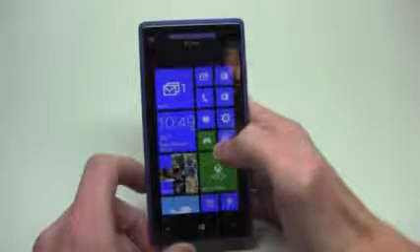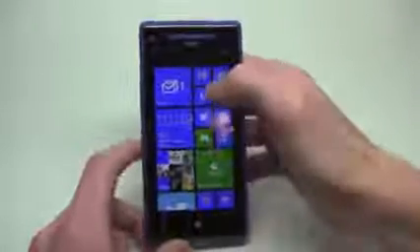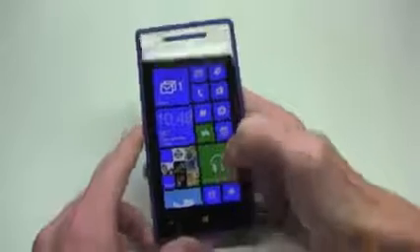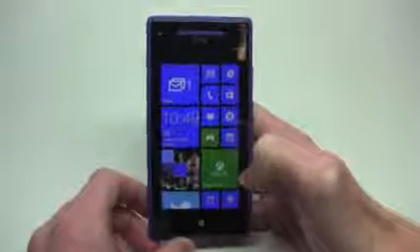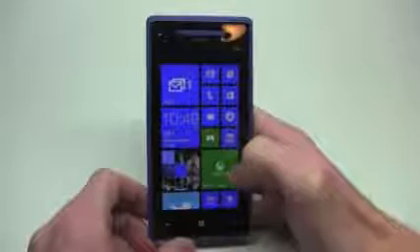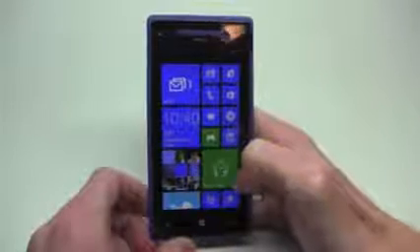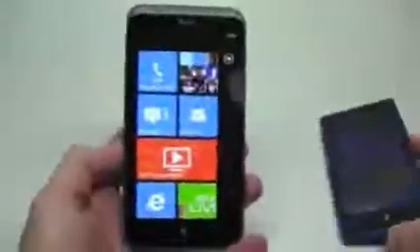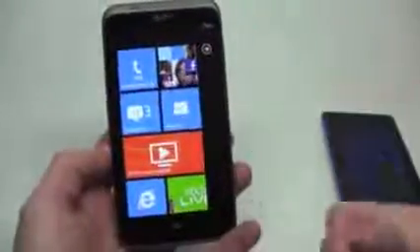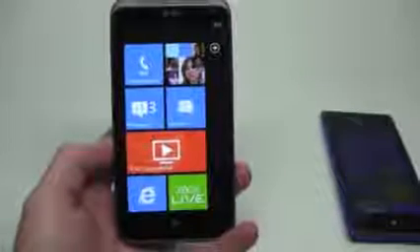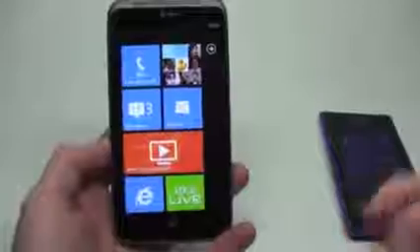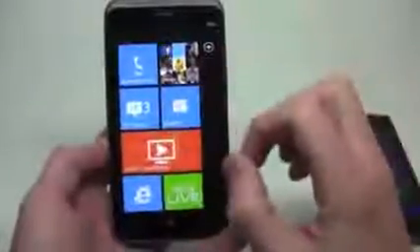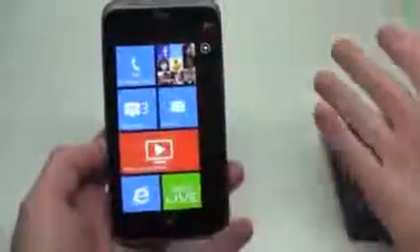And you also have, of course, the different sizes. Like we said, we have small, medium, and large. Now this is one of my favorite features of Windows Phone 8, simply because it allowed me to reprioritize a few things. So for example, you take a look here, and you've got a huge tile for messaging. I've got 3 messages here. It's a huge box. I don't need to be taking up that much space to know that I have 3 messages. Some people like to have that larger size just because it's a little bit easier to press, right?